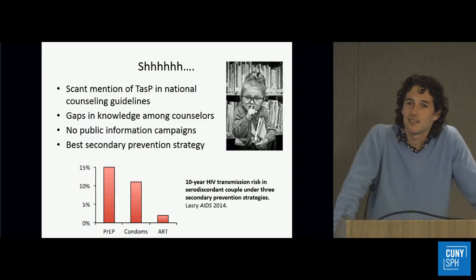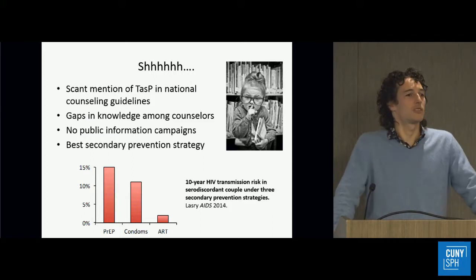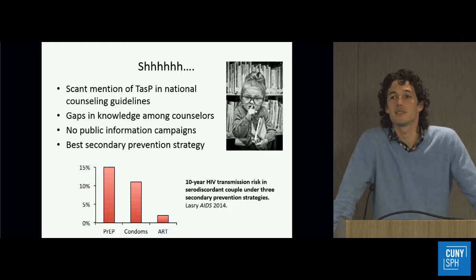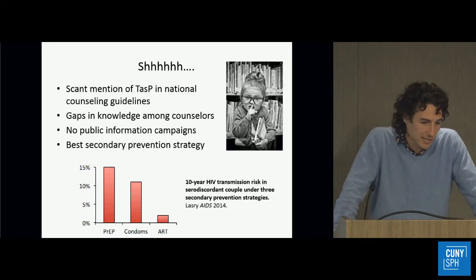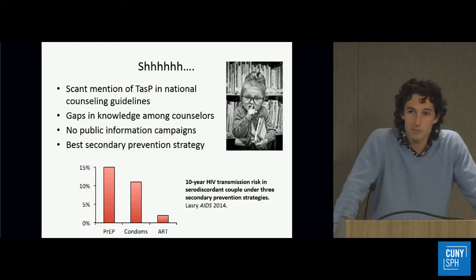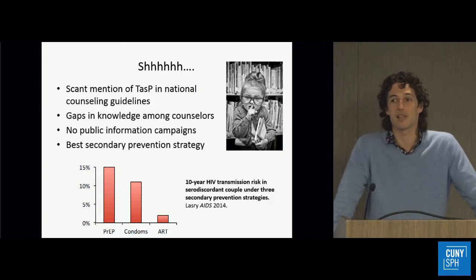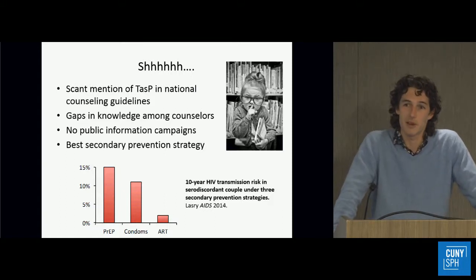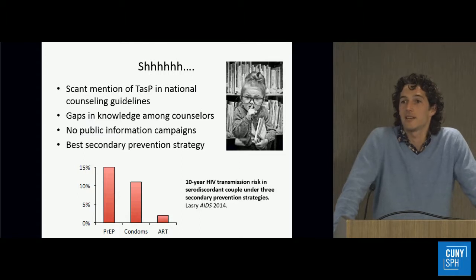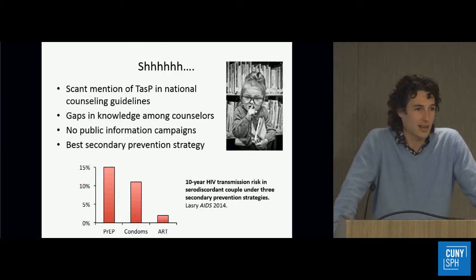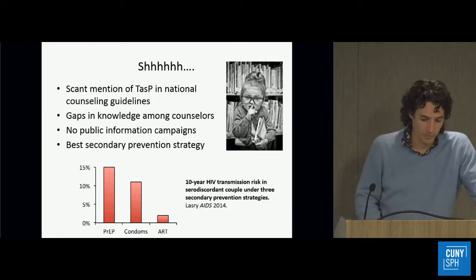But this is like the big hush hush, because this is not in existing counseling guidelines. Don't mention treatment as prevention. It's not incorporated. This is in South Africa. It's not incorporated into HIV counseling. There have not been large-scale public information campaigns about this. There are gaps in knowledge about this amongst counselors. And this is in spite of the fact that HIV treatment as prevention is the best secondary prevention strategy, better than condoms and better than PrEP.